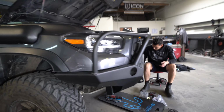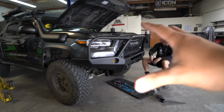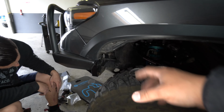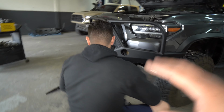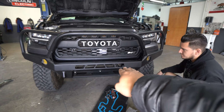And then, of course, let's show you guys from the front right here. In a little bit, I'll give you a better shot, but right now we're going to do the other side. It's going to be the same exact steps. You mount the bracket, put the bolts in, tighten it down, grab the reservoir, put the hose clamps on, and then you're basically done with this install. Make sure to stay tuned because in the future, we're going to be installing a winch right here, and then of course a light bar.